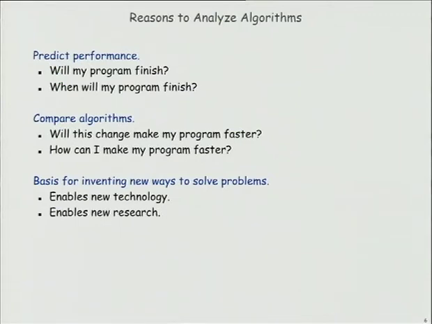Well, the first obvious one is that we want to predict the performance of the algorithm. And there we have a couple of questions. Now, of course, it's not so easy to answer the question, will my program finish? In fact, if you want to answer that question in general, whether my program will finish or not, then you will realize that that's one of the problems that a computer cannot solve. In other words, you cannot write a program and give that to a computer and say, will my program finish, by using another program to check that.